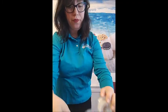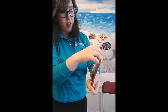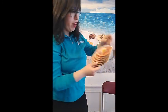Okay, now, this one is pancakes. So for this one, we already made a shape that's similar to the pancakes. So let's mix up the pancakes together, all right? So here's our pancakes. And let's see what we need to put inside our pancakes.